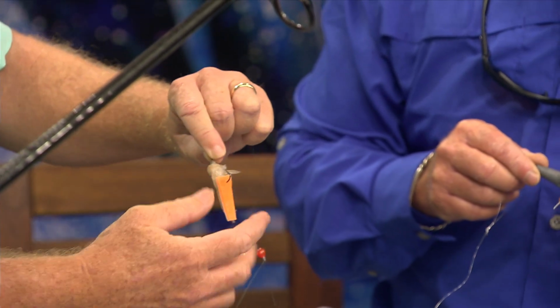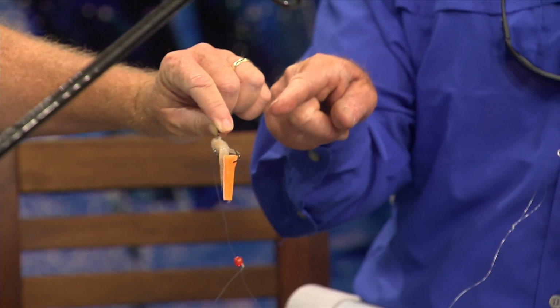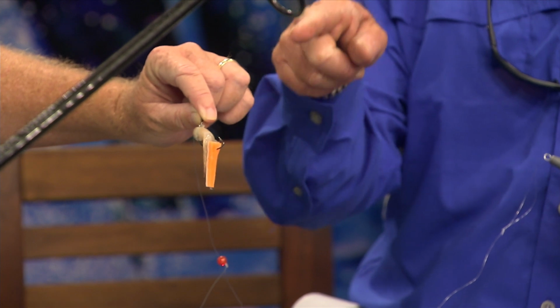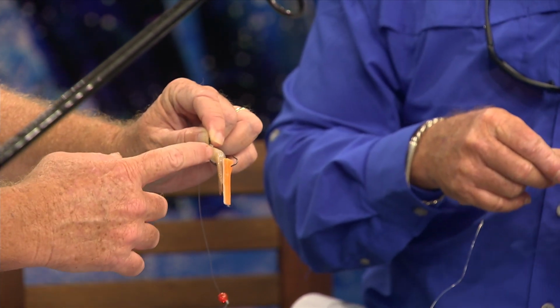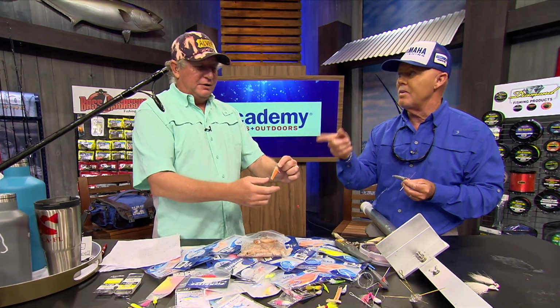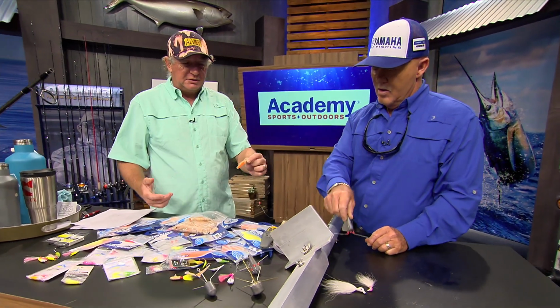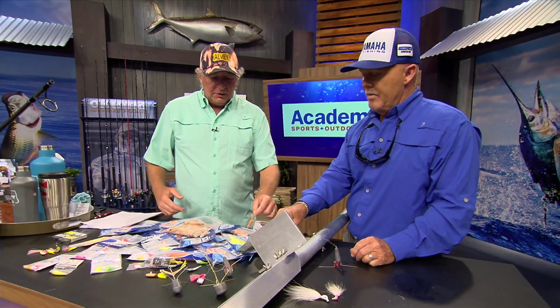A Fish Bites chaser. Correct. So even the little fish that pick away at the shrimp, the cool part is the Fish Bites is still working. Or even if I throw the shrimp off, the Fish Bites is still there, and you catch a ton of fish with just the Fish Bites alone. Now what about the leader size, Dave?